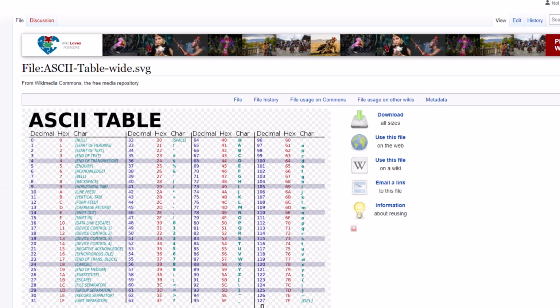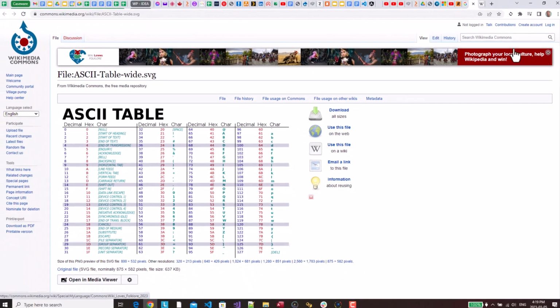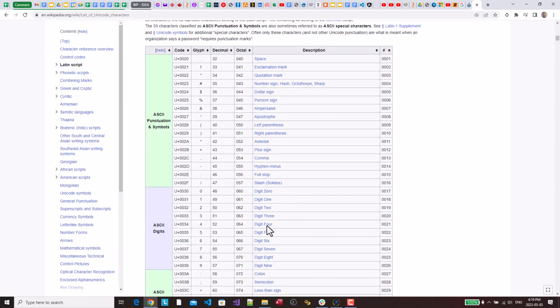So we know from now that it's a Unicode character. And also, if I go look through this, it's hard to see here, but ASCII character 45 is actually the hyphen or the dash that we would expect. So what we're actually seeing is not part of the ASCII table, and that's why we are not actually getting the result. Then I went over to Wikipedia and found a list of Unicode characters.